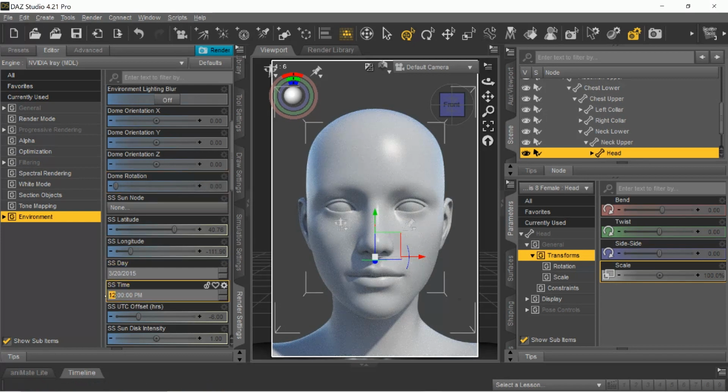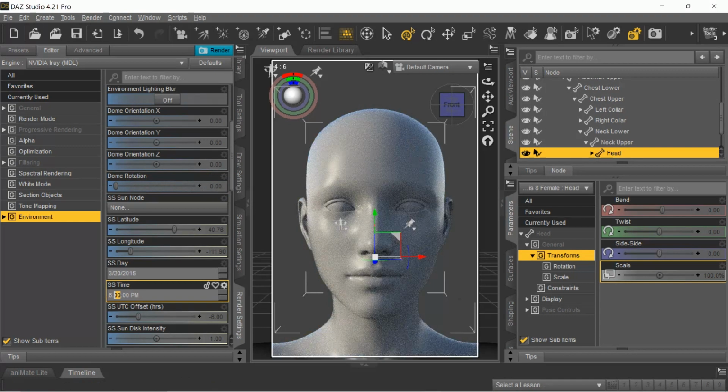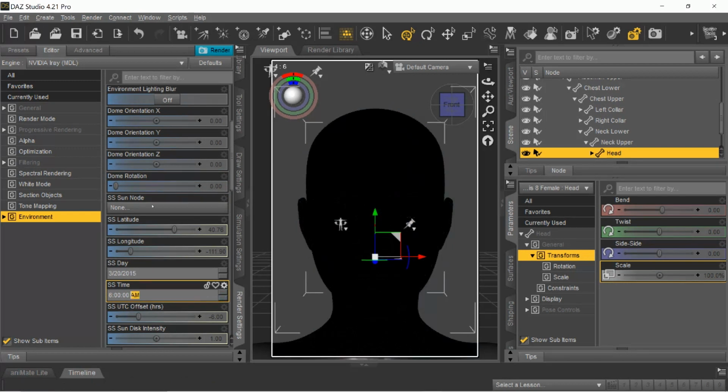Now we're going to go to 6 a.m. Let's change that to 6 a.m. So some of you are probably guessing that 6 a.m. on March 20th, it's pitch dark. Let's change that a little bit.